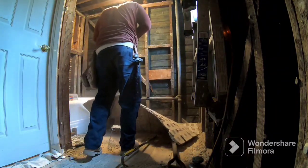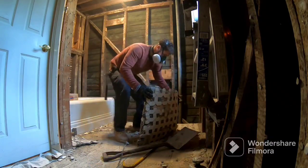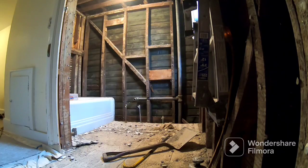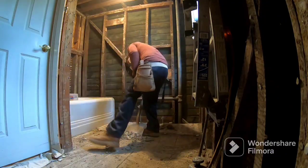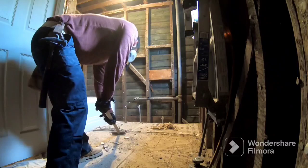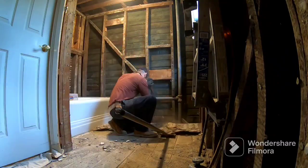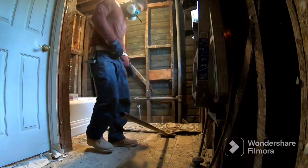And you can see here, I actually have a custom-made ripping tool there. That pry bar is really heavy, but that mass makes it really helpful. I'm not trying to bash the ground or the tile floor down, causing more problems downstairs. I'm being gentle with it as best I can, and it just comes out. I fold it up. The mesh that's in between the concrete really kind of holds it together. I'll carry it out in chunks or put it in a garbage can and just wheel it out.